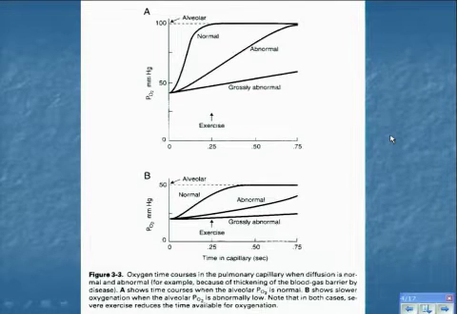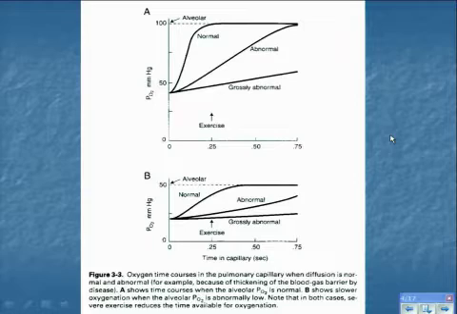This person, as long as they're walking around at normal pace and the transit time of the capillary is 0.75 down to 0.5 seconds, is still 100% saturated, still doing okay. But if you make them work strenuously, like trying to climb a mountain, up there in Vail, Colorado, which I've never been to, going out skiing, if you start walking up the mountain and doing heavy exercise, then your PaO2 will fall and your saturations fall. That individual becomes symptomatic at that point.